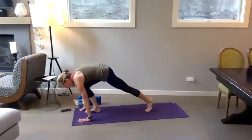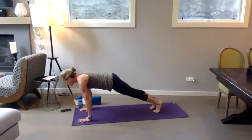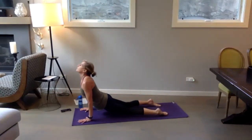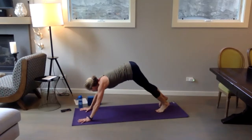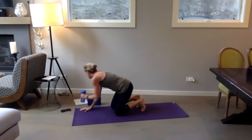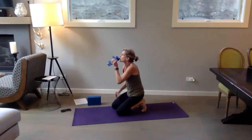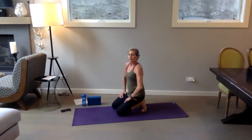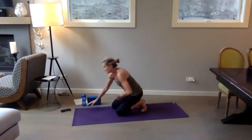Maybe you step, maybe you hop back. Make your way through a vinyasa. That's your little reset button. Breathe here. Inhale. And exhale. Excellent. All right.